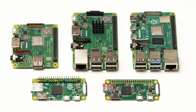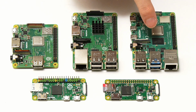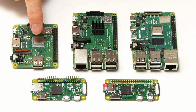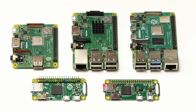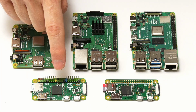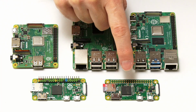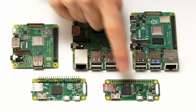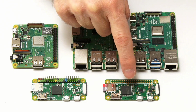Greetings! Here we have the 5 Raspberry Pis which are going to take part in this video. Specifically, we've got a Raspberry Pi 4 2GB model, a Raspberry Pi 3B Plus, an absolutely classic Pi, a Raspberry Pi 3A+, a much underrated Pi, a Raspberry Pi Zero to which I've soldered a GPIO header, and finally a Raspberry Pi Zero W, which is just like the Raspberry Pi Zero except it's got Wi-Fi and Bluetooth via this little shiny chip down here.